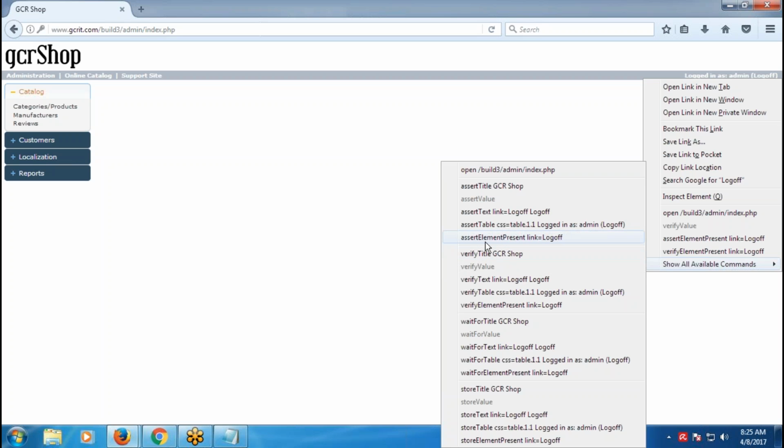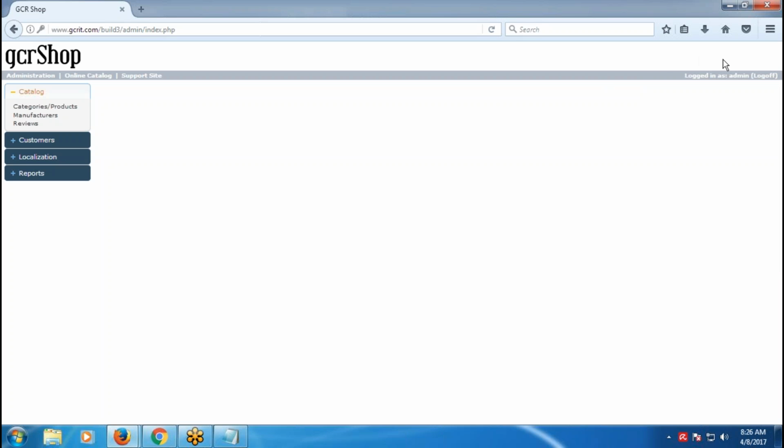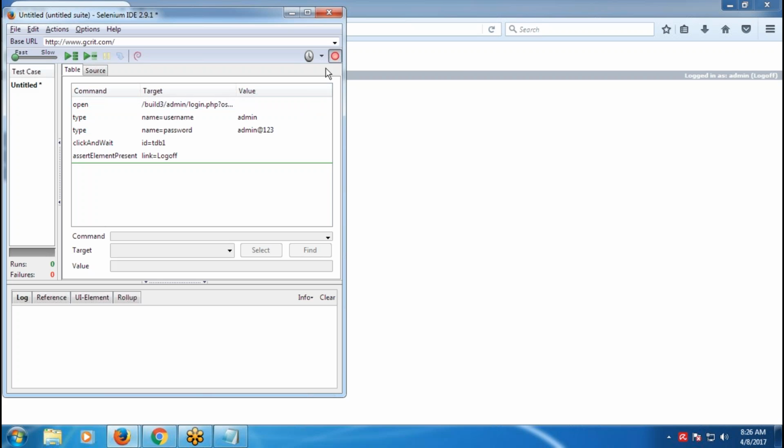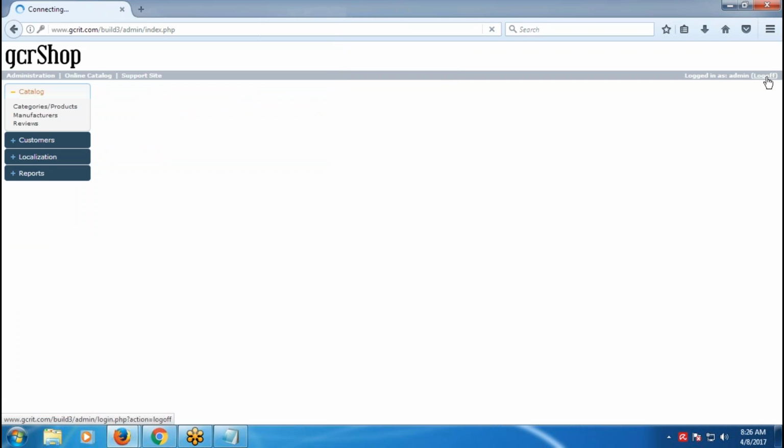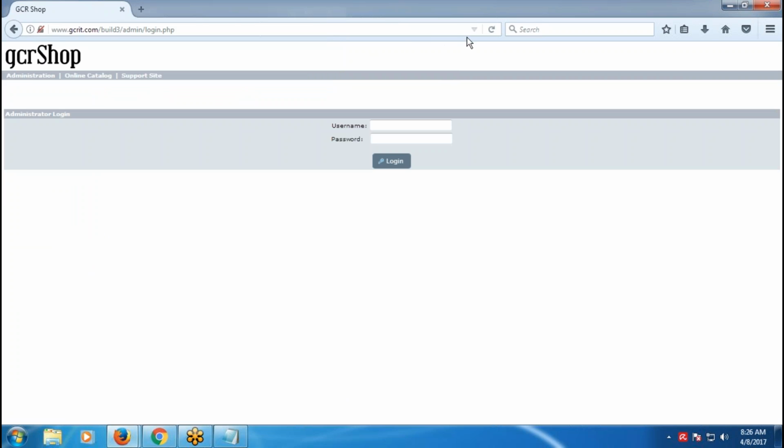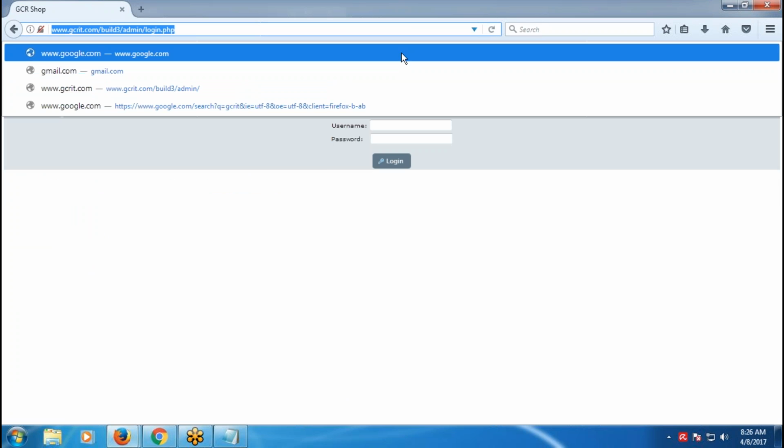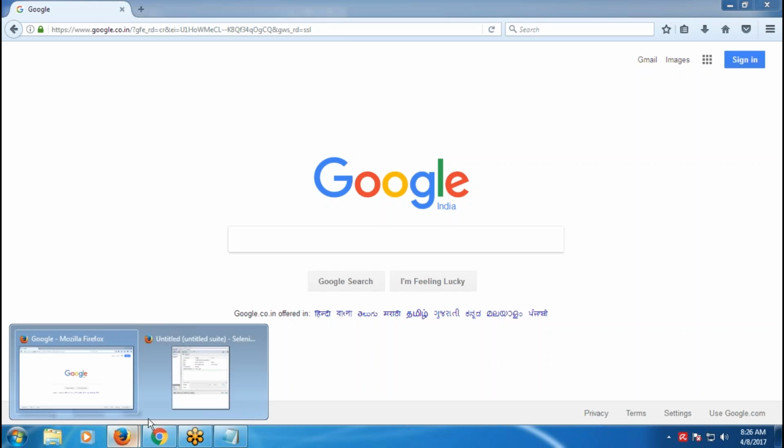Select assert link present. Link equal to log off, that is the target. Okay. Next, put base state. Before that, stop the recording. Then put base state. Base state means log off. You can use the Google default page also, no issue.